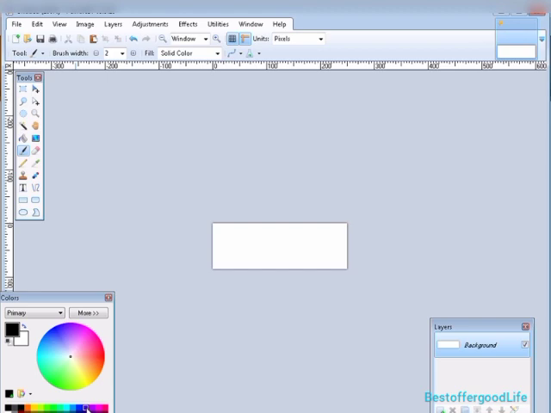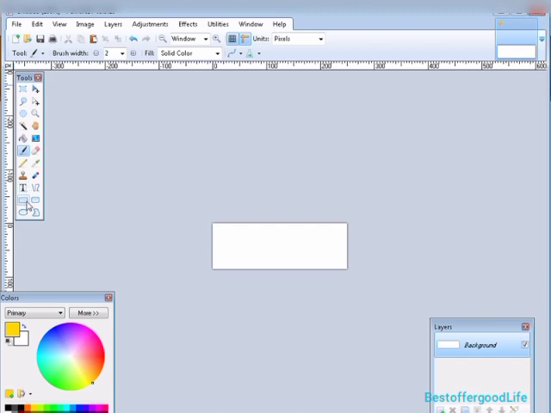You can click down here on a color like that. So depending on how you want to find your colors, you have primary and secondary color. You can pick a primary or secondary and just click on them to switch back and forth. It doesn't really mean anything more than that. Okay, so let's just go with a yellow color like that, for instance.